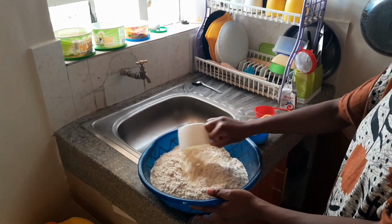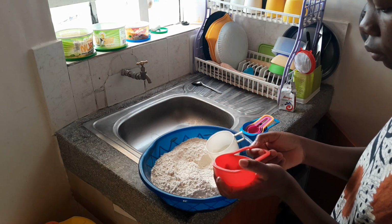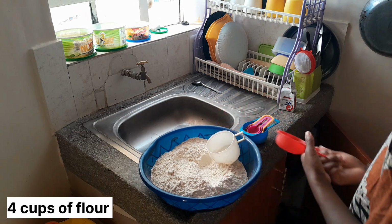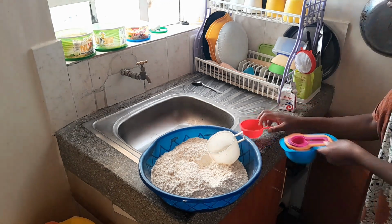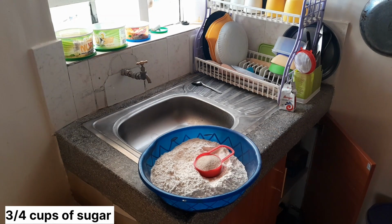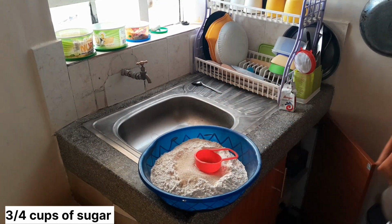In today's video I'm making some mahamri, and as you have seen, I have just poured a cup of flour. I have already poured 4 cups of flour. That one was the 4th one that I was pouring, and now I'm just trying to measure 3/4 cup of sugar. So I will first start with the half cup of sugar. Here, this is the half a cup of sugar. Then I will also add a 1/4 cup of sugar to make it 3/4 cups of sugar.